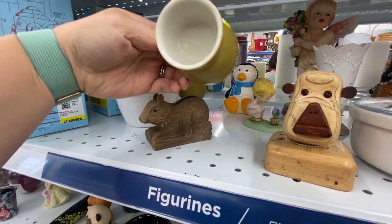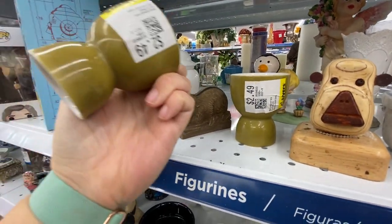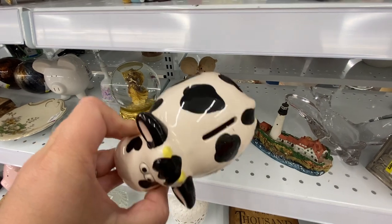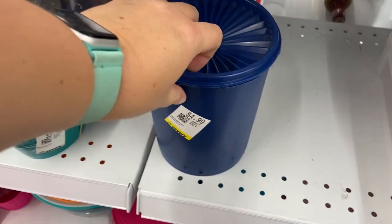I liked these little egg cups as well. They had a very 70s, mid-century vibe to them, but I just didn't know if that was a desirable thing anyone would want to buy. This piggy bank is actually a cow bank — kind of too expensive and maybe a little too contemporary for me, so I left that one behind.